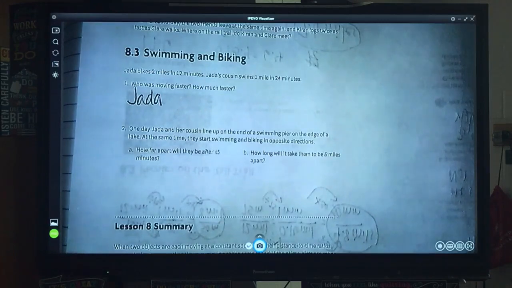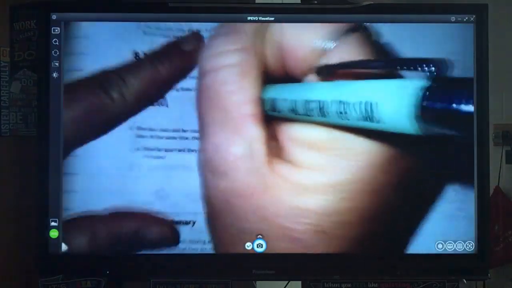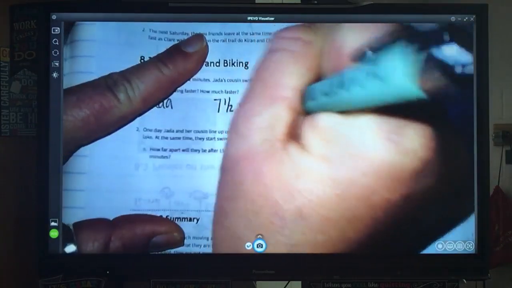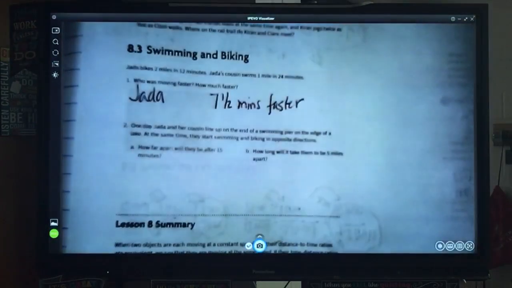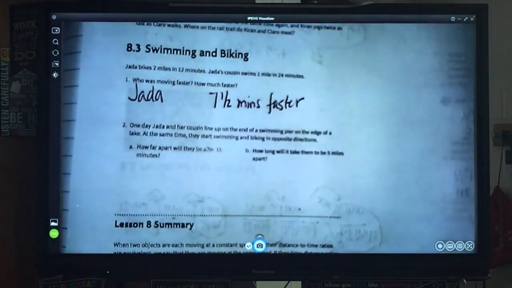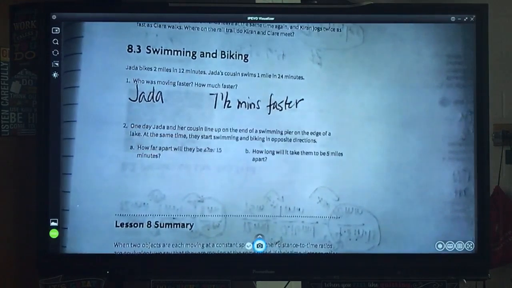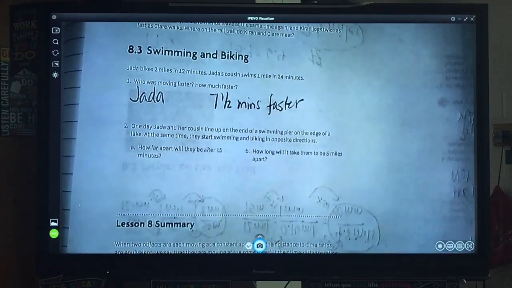Okay, so I'm gonna give you the answer. Oh, that's why I did not get the answer right. Because I said 0.5 equals 12, when it was 6 equals 12. No, it still wouldn't have been right. Oh, still not. Seven and a half. Oh, I was close. So she is 7.5 minutes faster. You will get extra credit if you can figure out how.